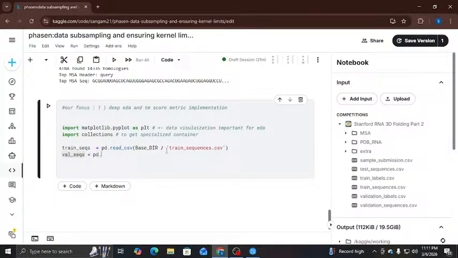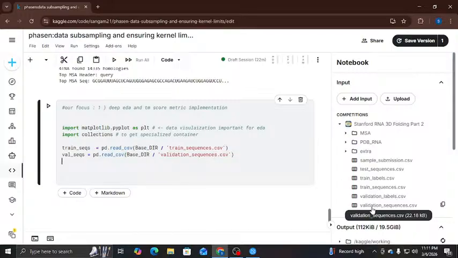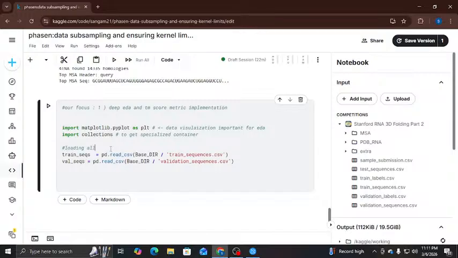Now validation_sequences equals pd.read_csv, base_dir, inside the base_dir validation_sequences.csv. This loads all the instance metadata.